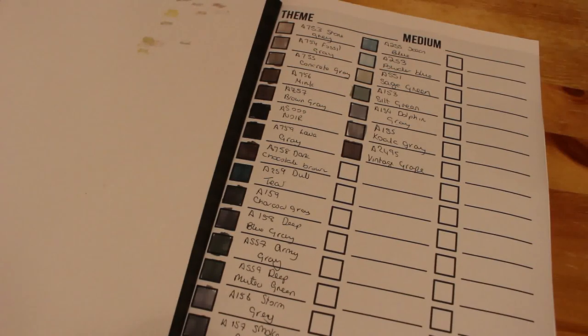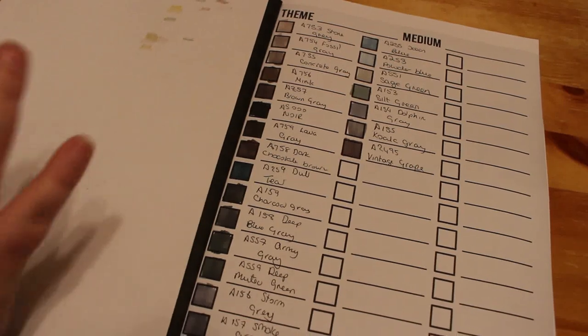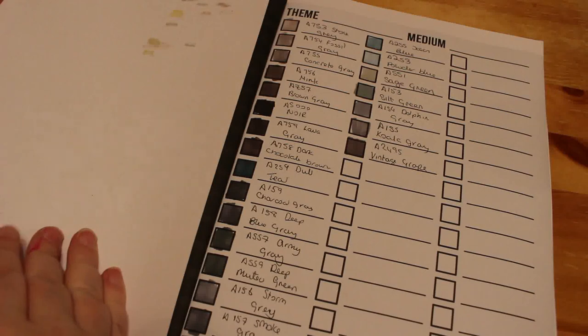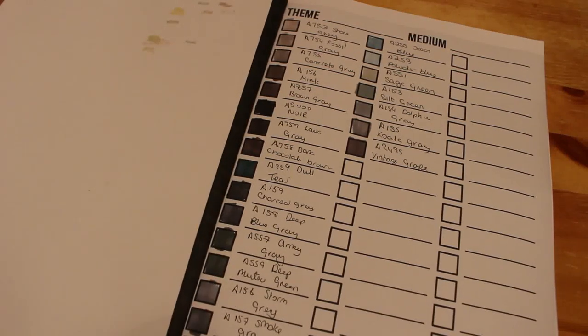Obviously, we're going to do a colouring chat tomorrow using them. We'll colour in a Whimsy Girls at Work. We are only going to do the very first one. We're going to do Rosie the Riveter because that's a picture we can just get. There's not a lot of detail in it, but there's a lot of skin tone in it, so we can play with the skin tones. She's quite brown, Rosie the Riveter, so I'll have a quick look at what colours we want to use. And so tomorrow night we'll start that.